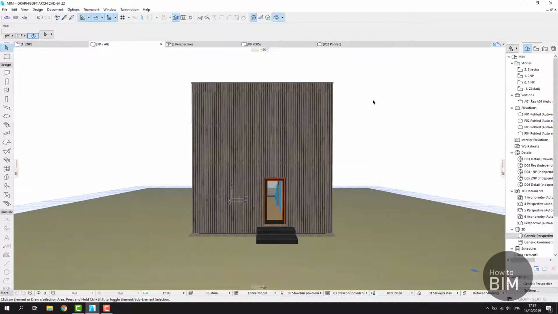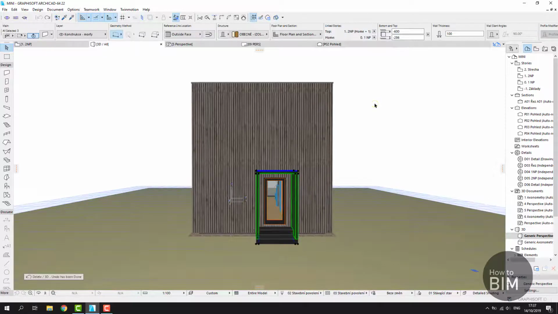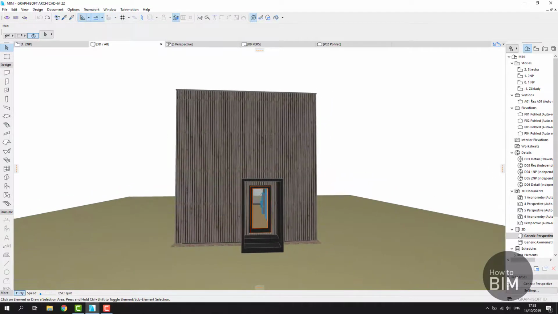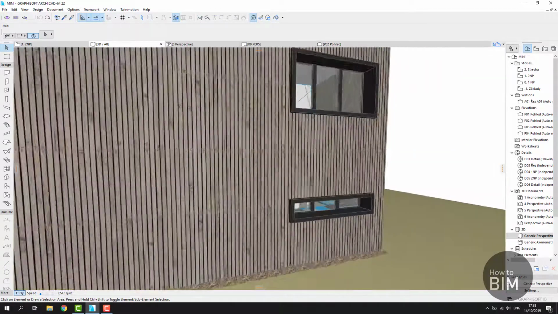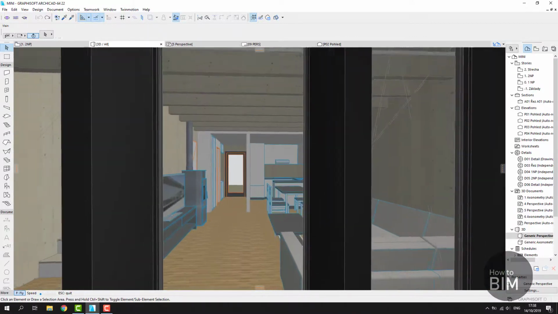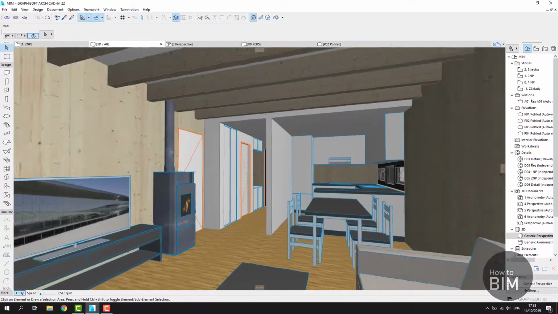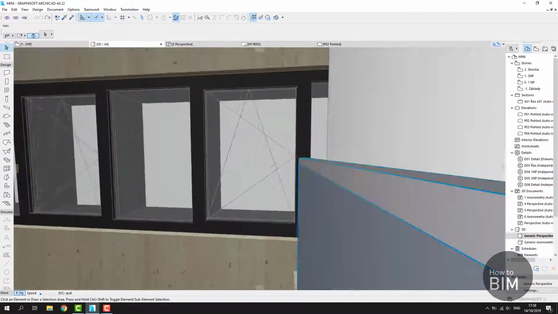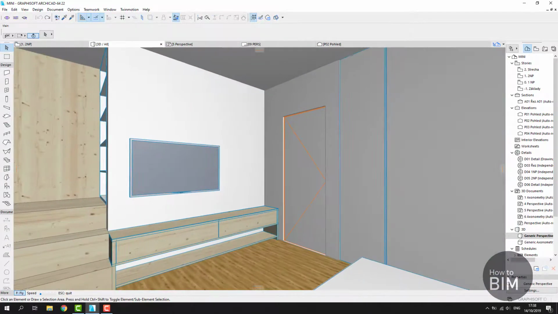So this was a demonstration that should make you understand how this works. Here we can build elements. Out of these elements we build our model, and this model is very interactive, so in a way you can present this kind of model to the client already, and you can work with it anyhow you want.